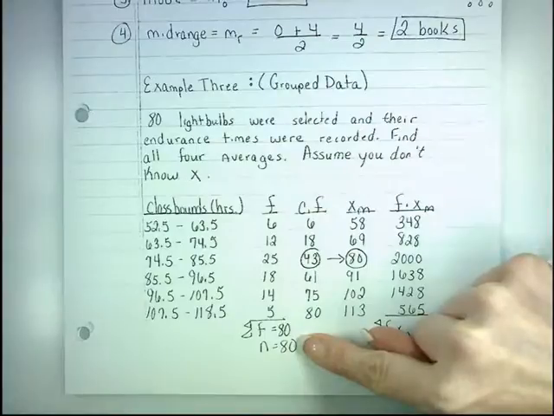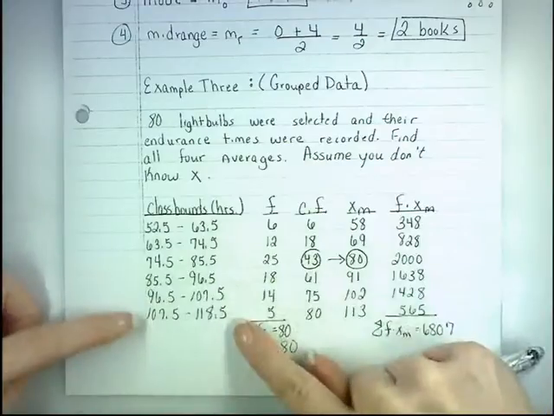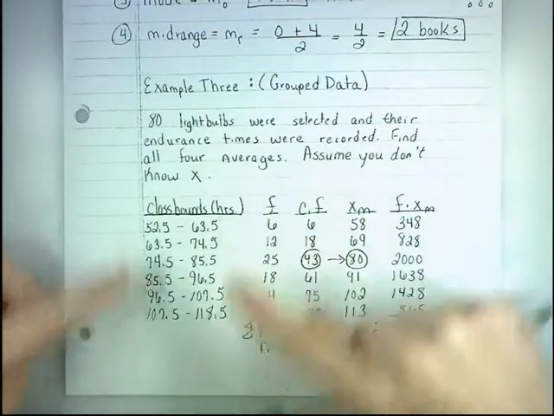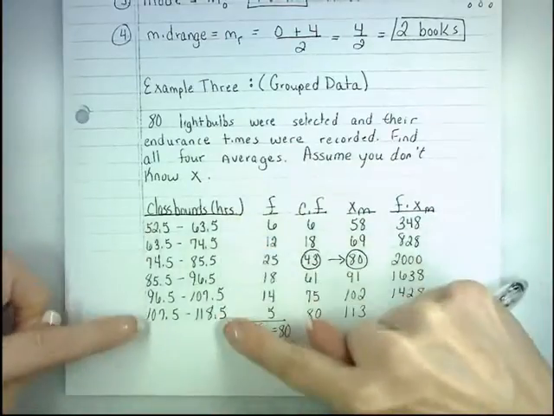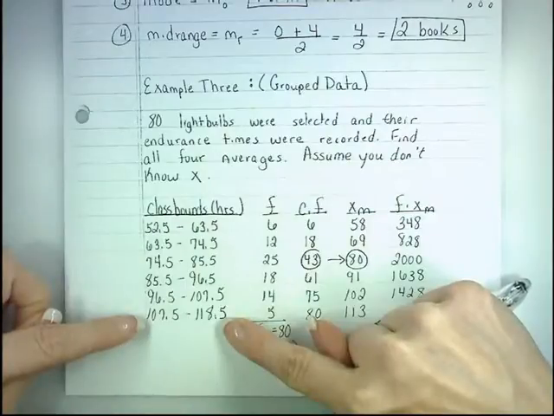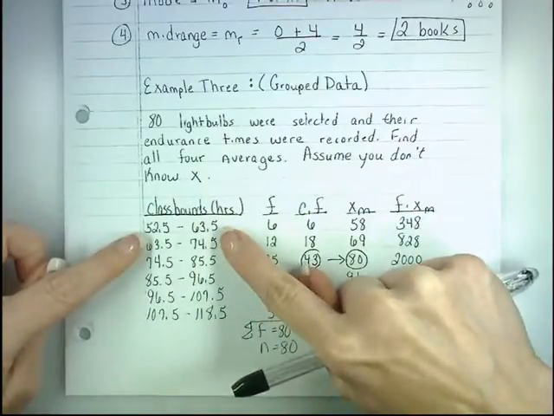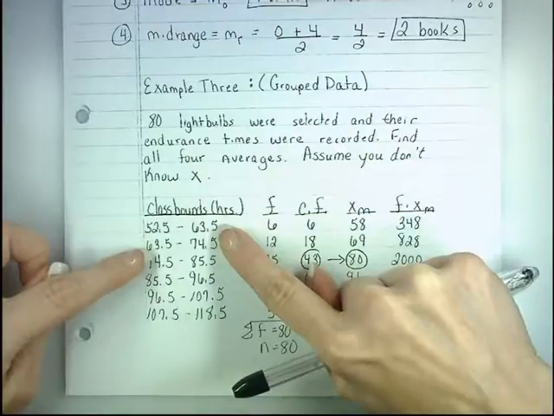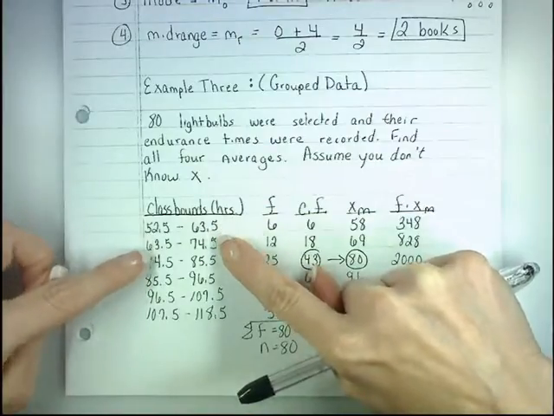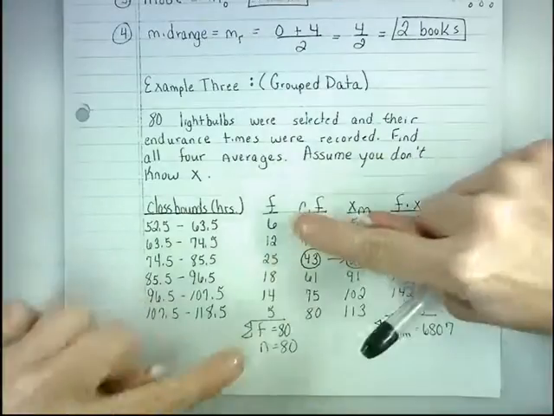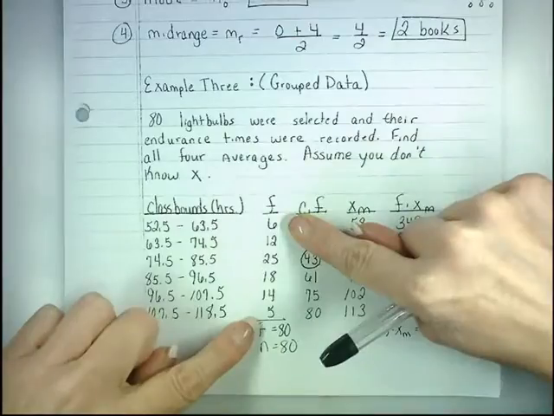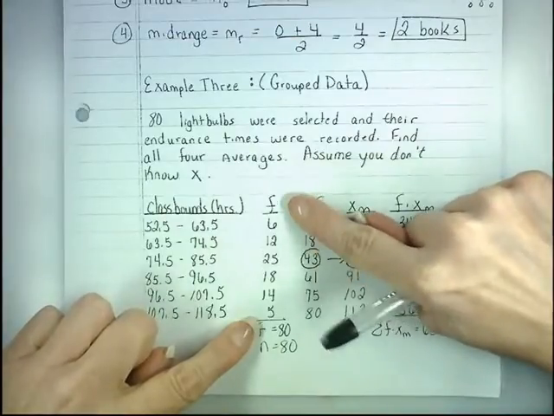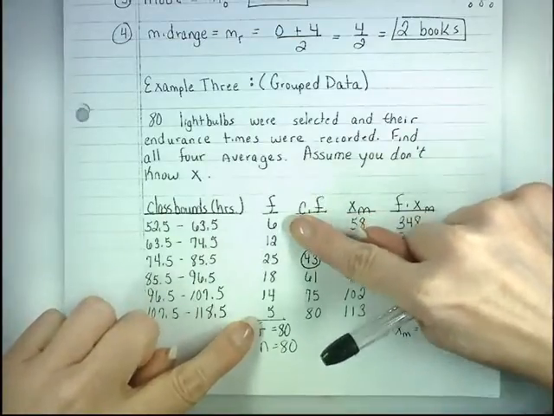80 light bulbs have 80 endurance times, which we don't know, but we do know where their times fall approximately. This class boundary column would help you form a histogram, and these boundaries would be on what we would call the x-axis, and they will be touching each other because you can see that they overlap, and the width of each rectangle will be exactly the same. The height of the rectangle would be found using the frequency, using the y-axis. So the y-axis and the frequency axis would be the same, and these are the heights of those rectangles.